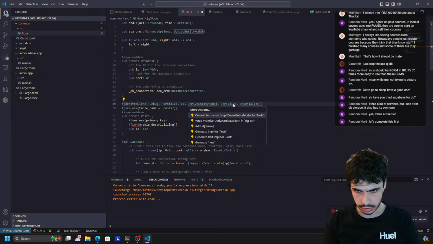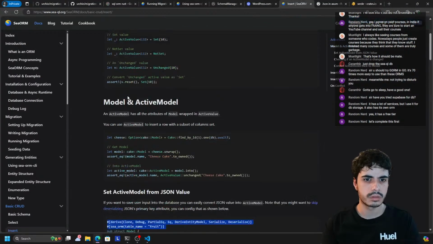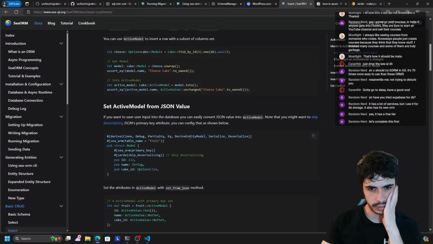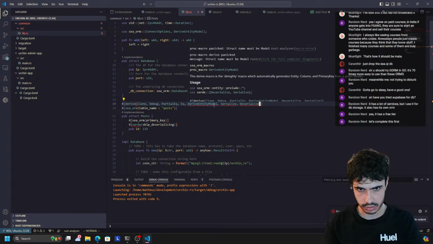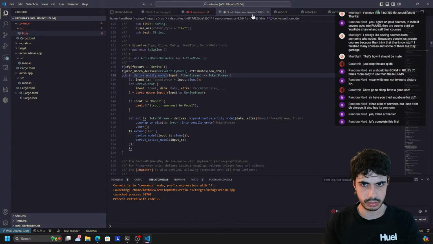Why is this not working? Wait, what? Yeah, I'm a bit confused now as to where this derive entity model macro comes from. Because surely it should be somewhere inside. Yeah, there you go. It's already found it.